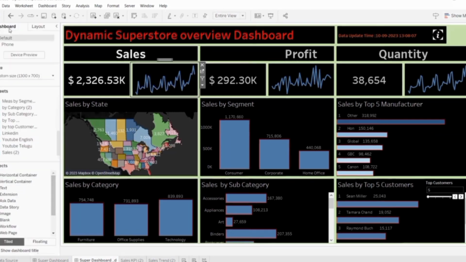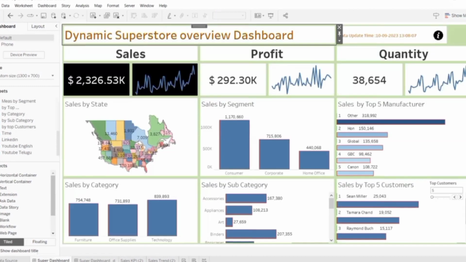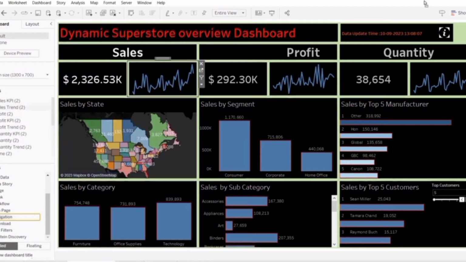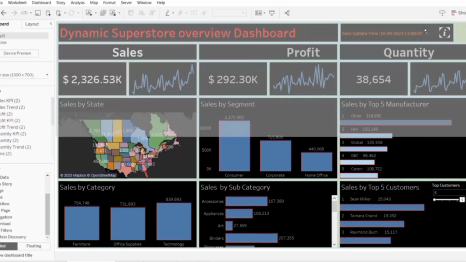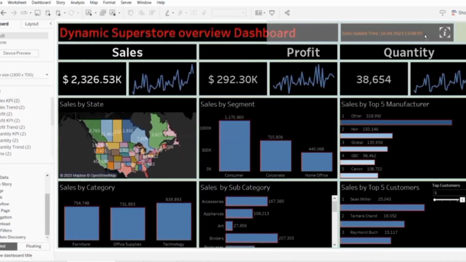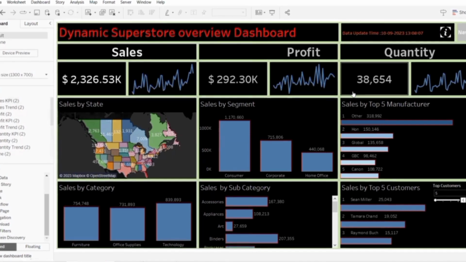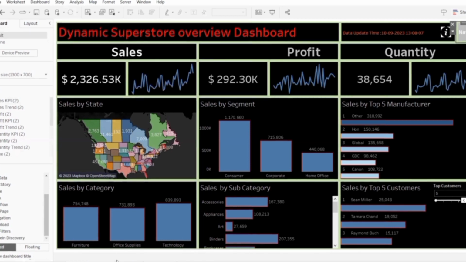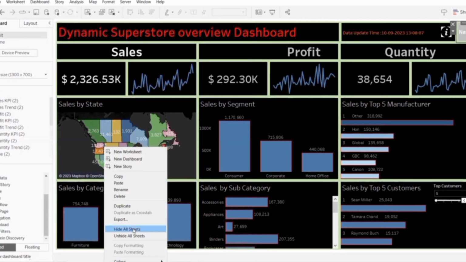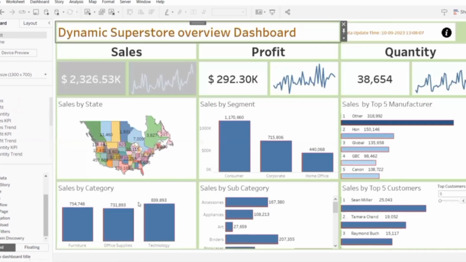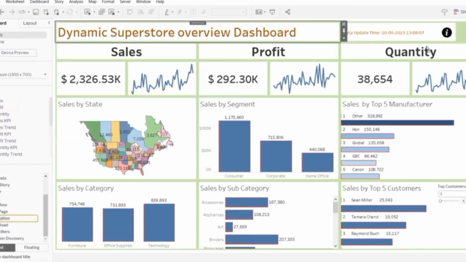And I have replaced the, let's bring navigation into the view. Okay. And for this, let's hide the sheets, hide all sheets, and again add the navigation here also.